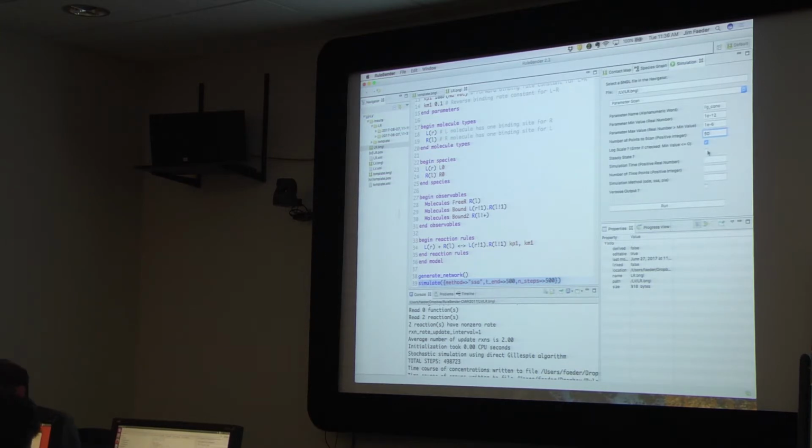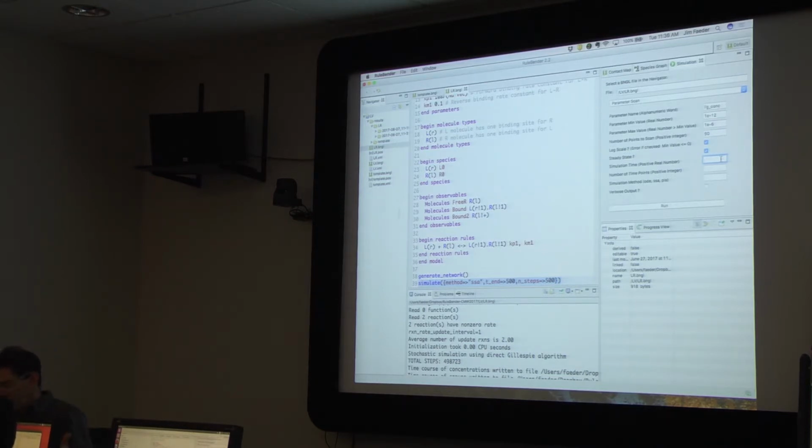So the next flag that you can set here is this steady state option. And that has BioNetGen check to make sure that your simulation has reached steady state by the end time of the simulation that you specify. I don't usually use this because once in a while I have a model that doesn't reach steady state for various reasons. But we could check. Let's just live dangerously and check it and see what happens. But typically what I do is I just make sure that my simulation time is long enough that for the full range of the parameter that I'm scanning, I know that the system will reach steady state.